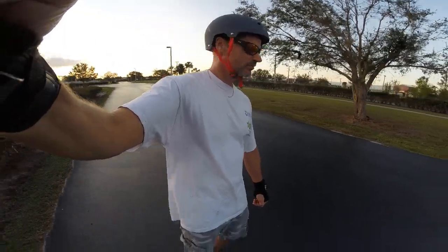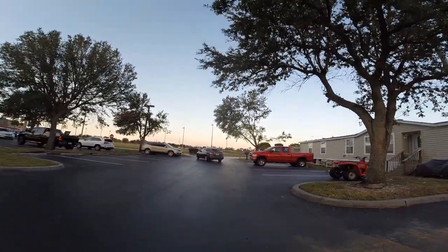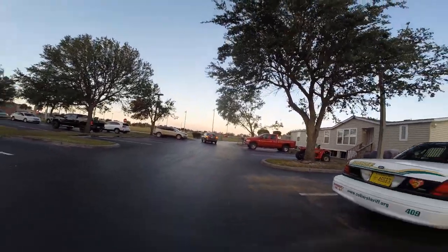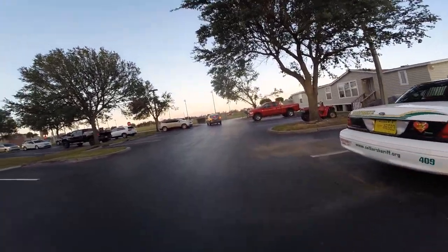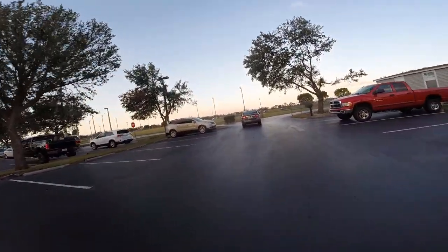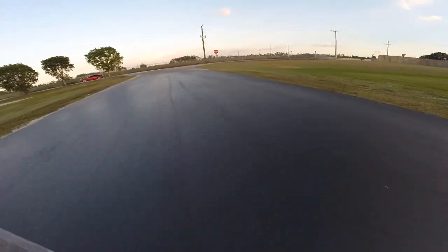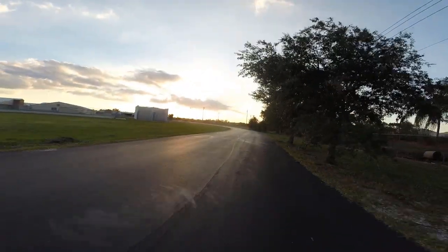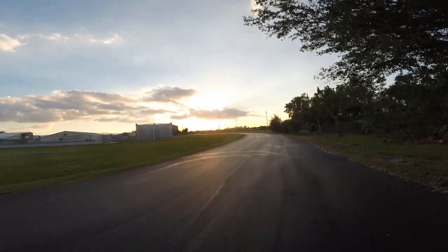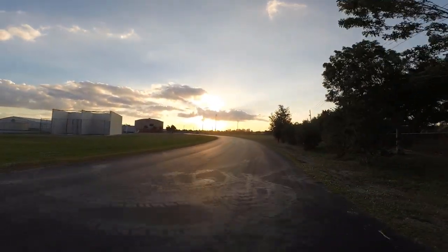Not kidding. People like this kind of used to annoy me, just backing out and being unaware of their surroundings, but now I just back up or spin around in circles. Good Lord, really? Yeah, I'm totally fine cruising at this speed. Doesn't feel unsafe anymore.